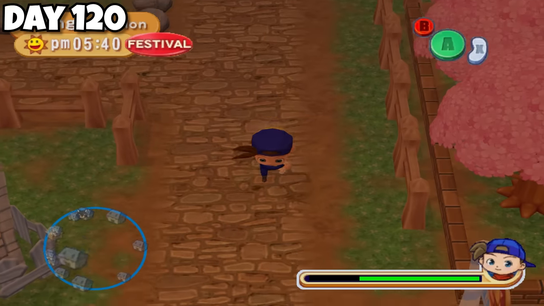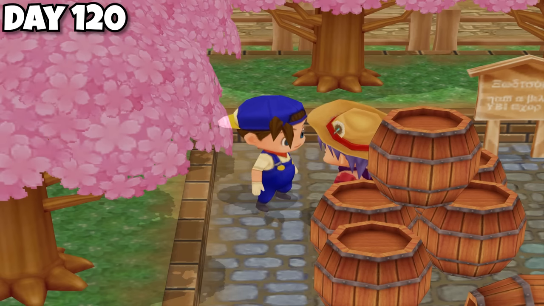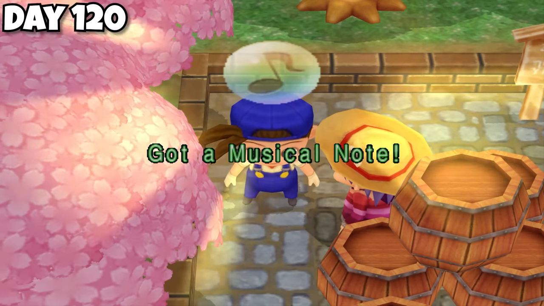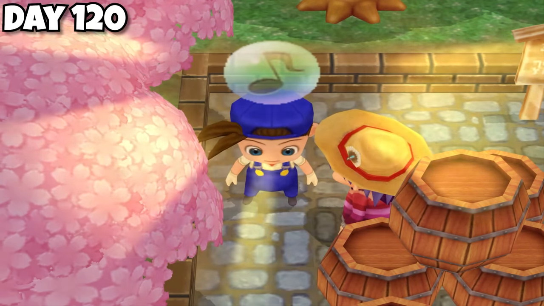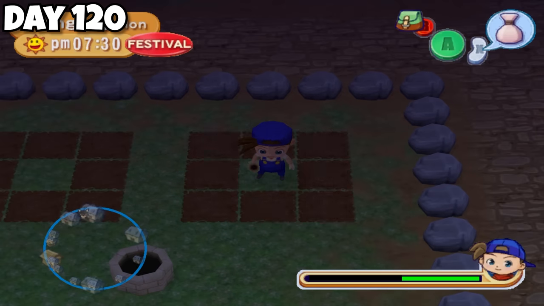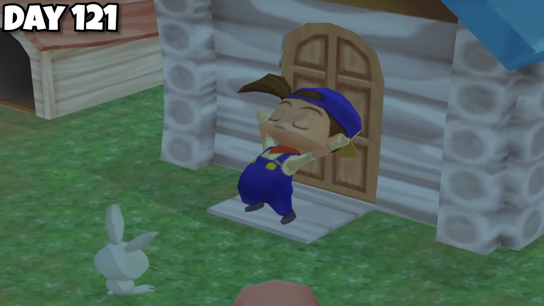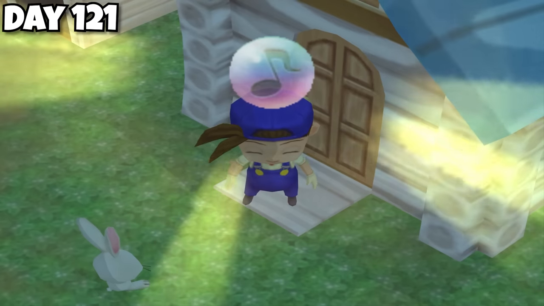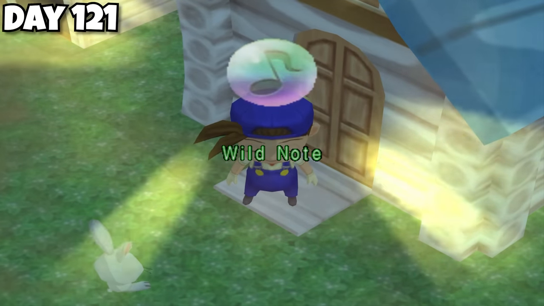Of course, we need to head on down to the New Year's festival, and we're rewarded for socializing with another music note, the Spring Footsteps note. The evening is spent fixing up the crop squares with a rock and spreading even more fertilizer. We start day 121 with a surprise, as the town rabbit has finally become friends with us. We also get another music note, the wild note.